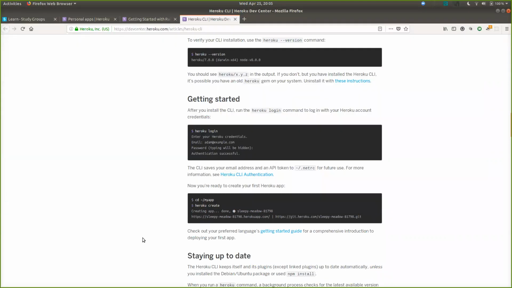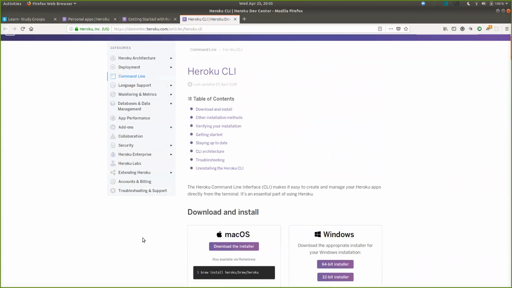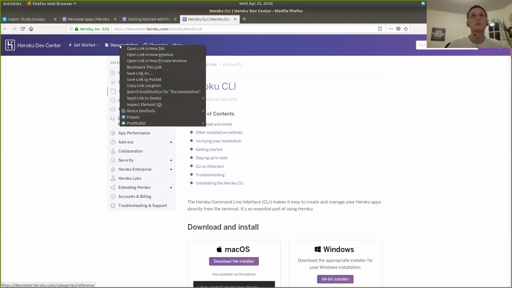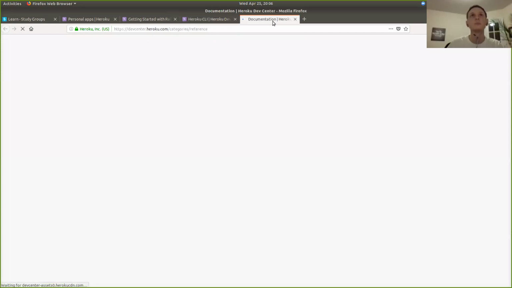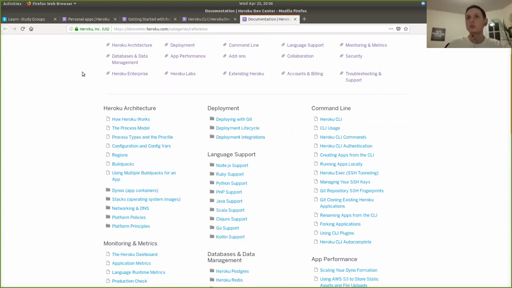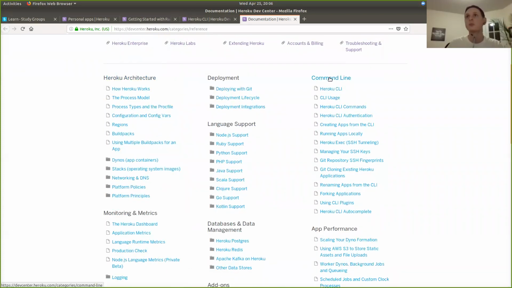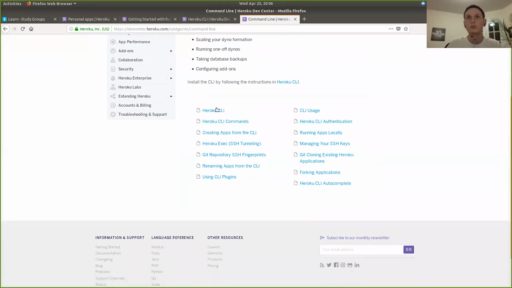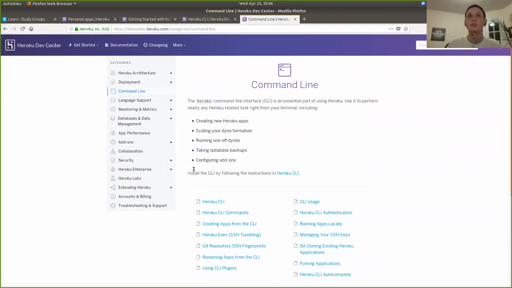I have Heroku open, but I'm a few steps behind you. Okay, yeah. So we get to documentation. So devcenter.heroku.com. And then over here on the right, we have command line. Heroku CLI, here. Install the CLI by following the instructions.